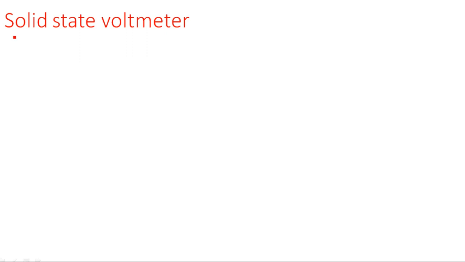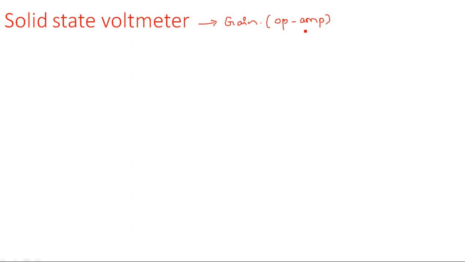In this video I am going to explain about solid-state voltmeter and differential voltmeter — what is a solid-state voltmeter and the difference from conventional DC voltmeters or multi-range voltmeters. The main purpose of the solid-state voltmeter is to improve the gain of measurement. To achieve this, it uses an operational amplifier, which is a high-gain differential amplifier that improves the gain of the incoming signal by calculating the difference between the incoming signals.